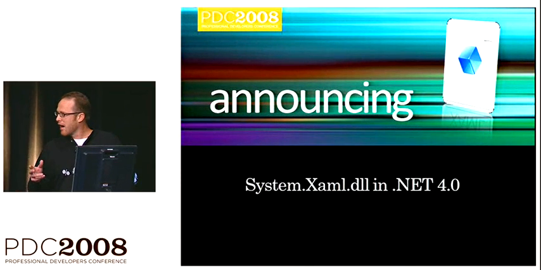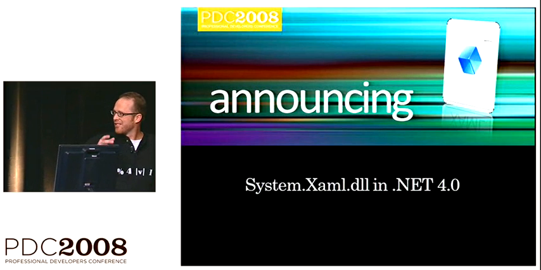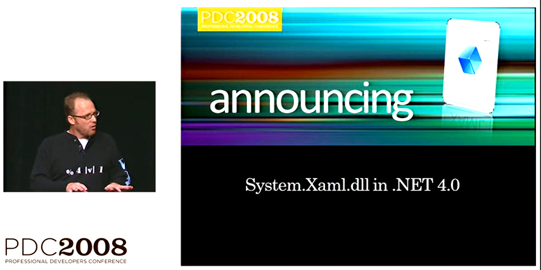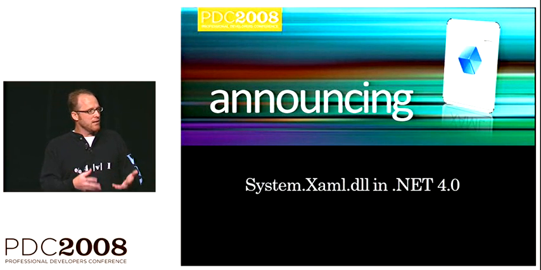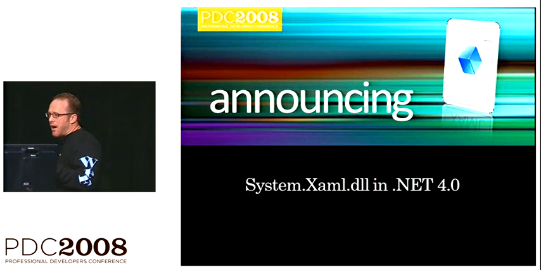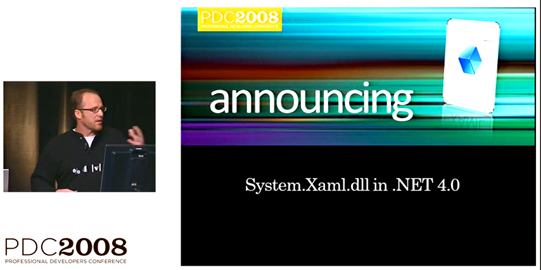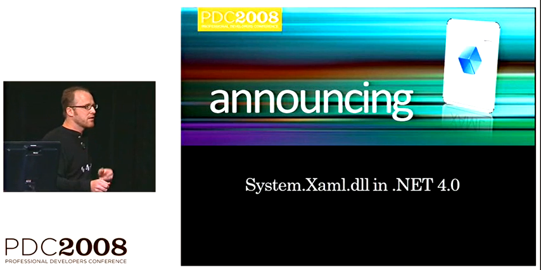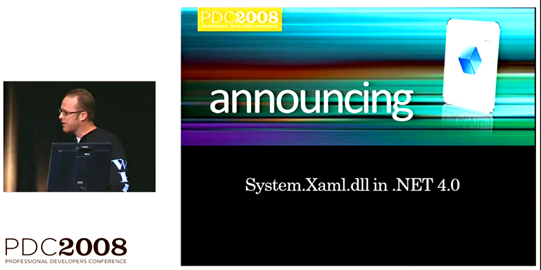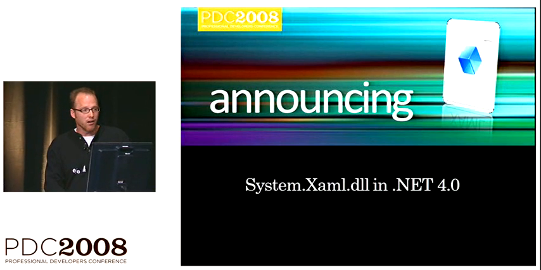So really excited to announce system.xaml.dll in .NET 4.0 that will make it easier to process XAML and make it easier to build great new tools, to parse XAML from XAML to objects, to take objects to XAML, and a great new component that can be used by WPF, WCF, WF, and your components as well.